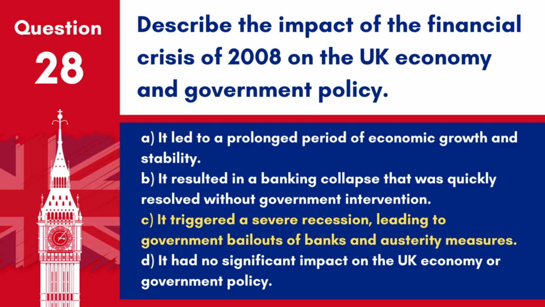Answer. C. It triggered a severe recession, leading to government bailouts of banks and austerity measures. The financial crisis of 2008 had a profound impact on the UK economy, resulting in a severe recession that necessitated government intervention, including the bailouts of major banks and the implementation of austerity measures to stabilize the national economy.